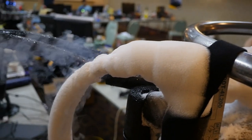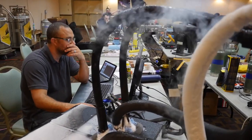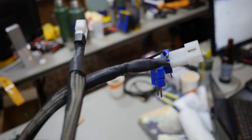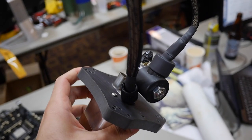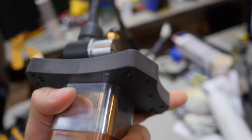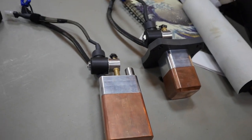Everybody has propane torches and they warm up their pots with propane torches if you hit a cold bug or if you need to change out a CPU or whatever it is. With ours, it's just like a thermostat in your house. If you want it cooler, you set it cooler. If you want it warmer, you set it warmer. So I set the temperature to, let's say, 30 degrees Celsius. It'll warm up in a few minutes to 30 degrees Celsius, then I can take everything apart.